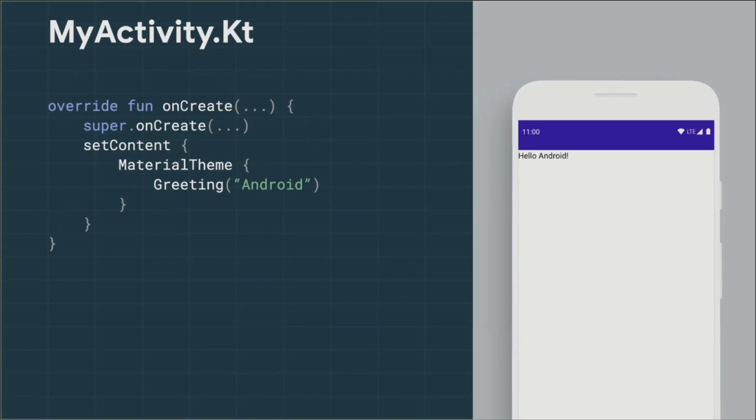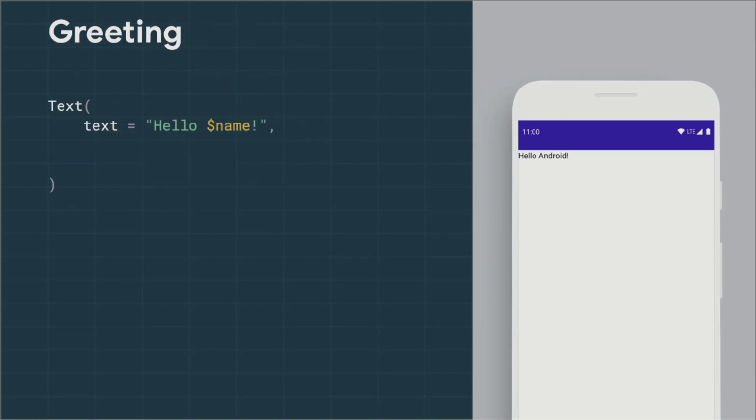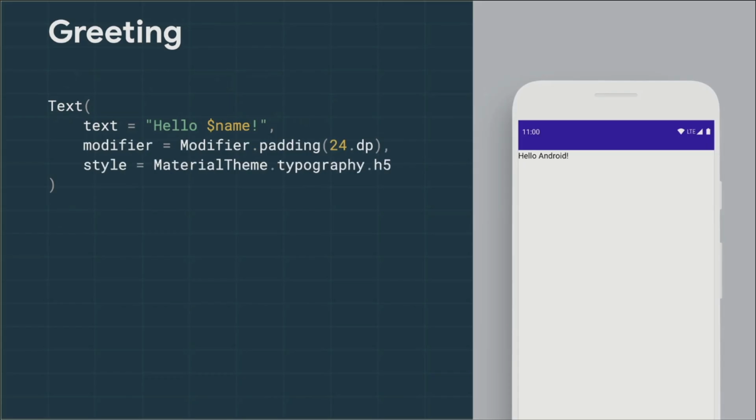Okay, it runs. The text is a little bit small and it sits towards the left in the top borders. So let's go ahead and add some padding and styling. For that, let's go back to the text composable from earlier. We can add a modifier to add some padding. And then for styling, we can increase the size of the text. In this case, MaterialTheme will give us a bunch of great defaults. So let's use H5. Now, if we build and reinstall the app again, we can see the updated changes.